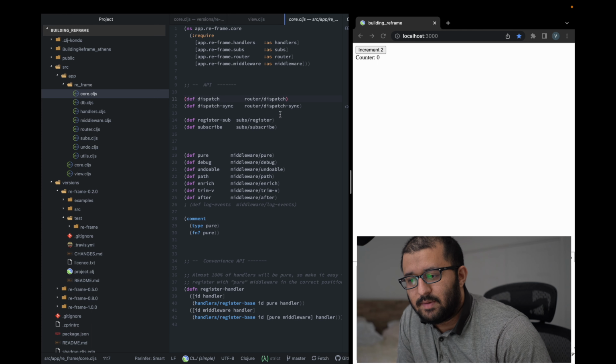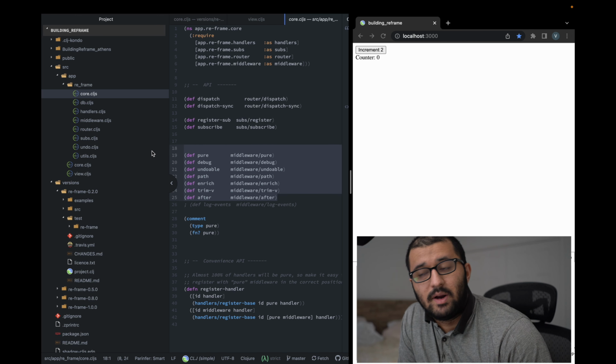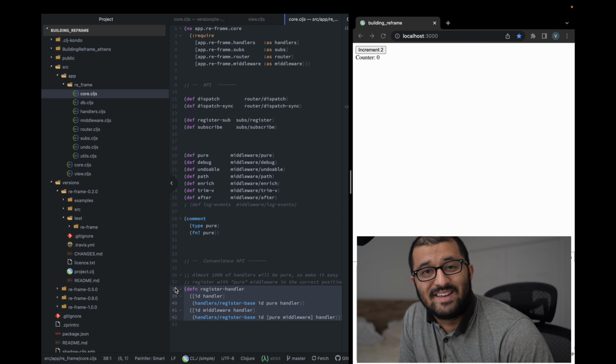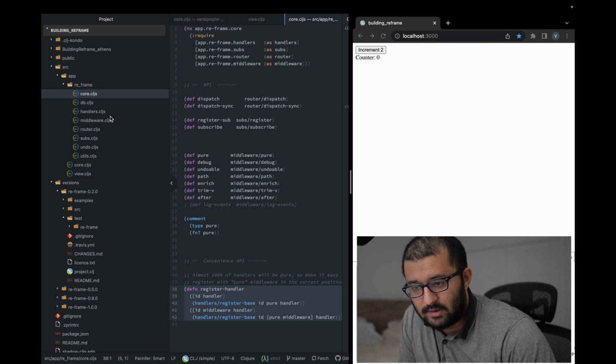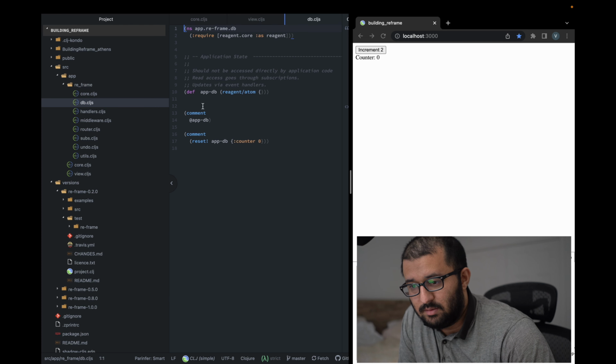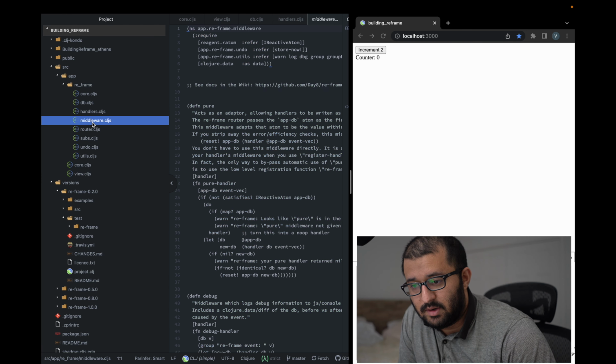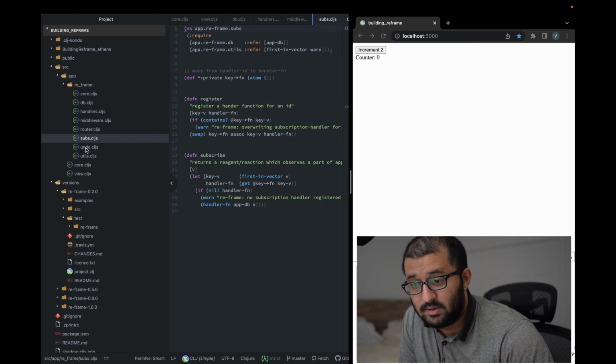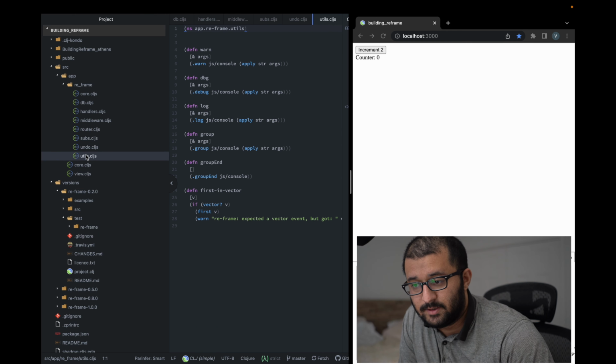So you have the dispatch functions, which dispatch events, the registration functions, the subscription, the middleware. We looked at middleware and how that works. We also looked at register handler, which basically does what registry event DB does. And yeah, so we looked at DB, handlers, middleware, router, subs, undo, utils, right?